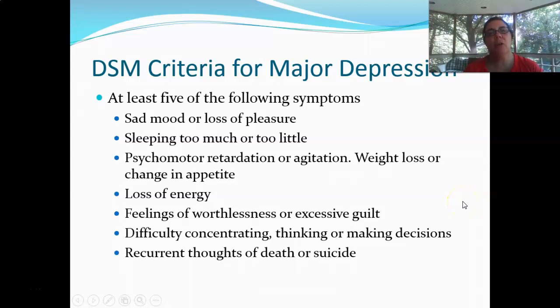So first, let's start with the disorder that I think most people are most familiar with in this category, which is major depression. And when we're talking about major depression, you can see the DSM criteria in your textbook or in the DSM database, but we're talking about somebody meeting criteria by hitting at least 5 of the symptoms listed in the DSM. And I think one of the most important things to notice right off the bat is that the first symptom is sad mood or loss of pleasure.